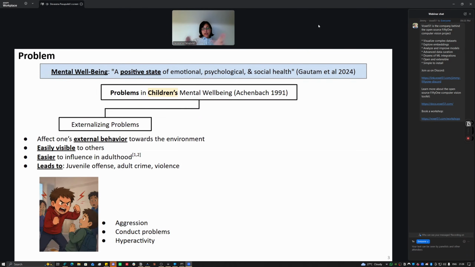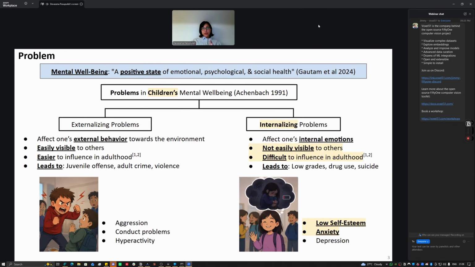But there's a more subtle problem, which is the internalizing problem that affects the children's internal emotions. So this is not easily visible like the external problem. It mainly affects children's mental models, the way they look at life, the way they look at social relationships, and this is not easily visible because children may act okay outside, but inside they might be suffering.